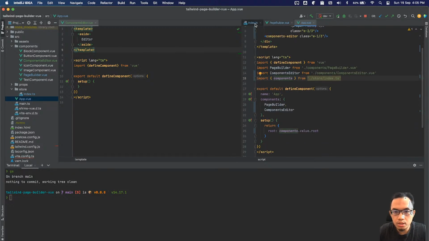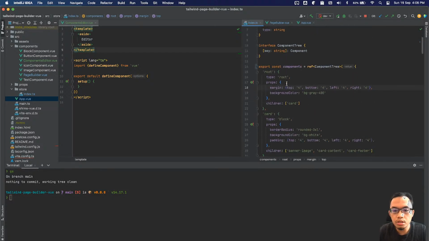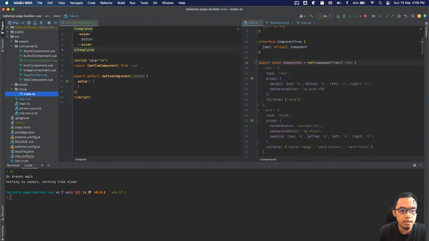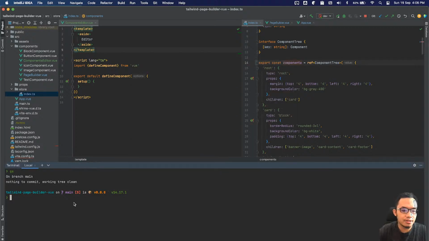Next we want to introduce a ref that can track the selected component. I'm not gonna do it here, I'm gonna do it in a separate file. So let's create a new TypeScript file. If it ever appears, if not, I'll just use touch src store. We're gonna call it editor.ts.